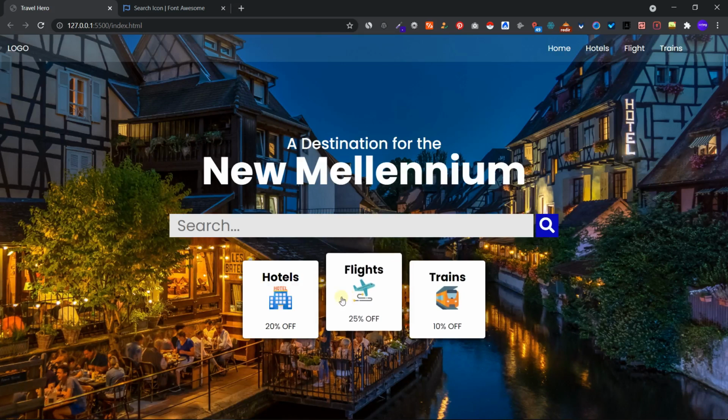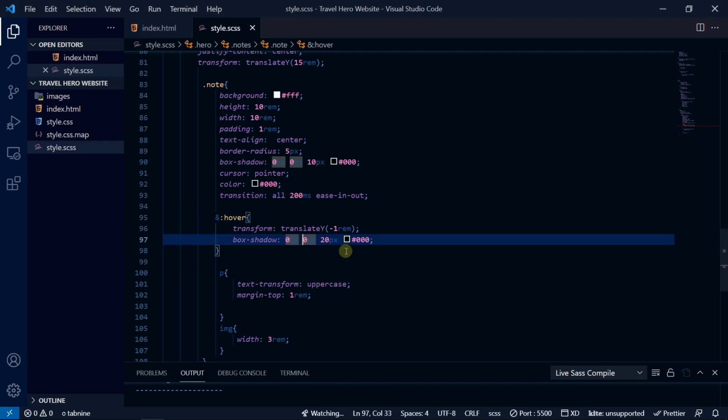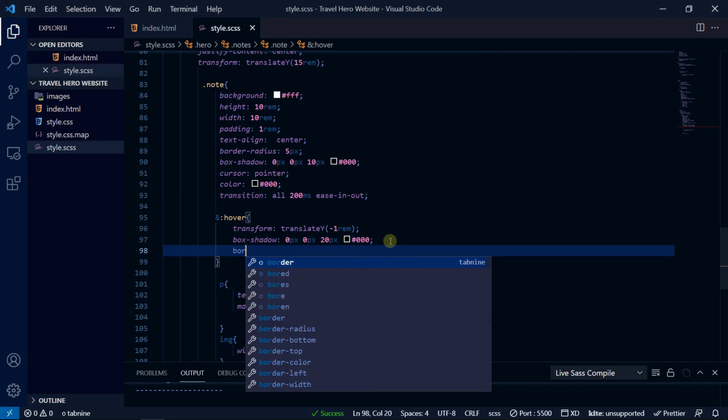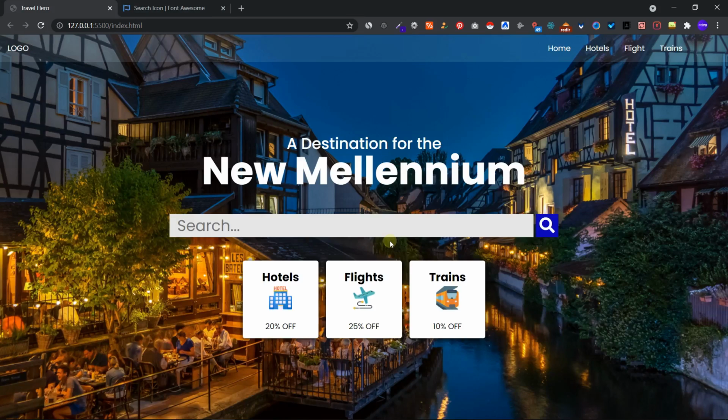Yes, this is good. Let's increase the border radius for this so it will look better. Border radius of how much? 20 pixel. Yes, this is cool.